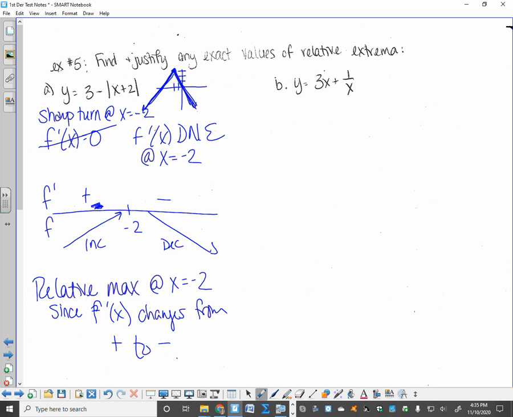All right, for B, B has issues. The original function has an asymptote at x equals 0. So that's a huge red flag. That's a point of importance, because first of all, relative extrema can't happen at an asymptote. Think about what happens at an asymptote. Even if they both go up, let's say I have an asymptote here, even if they both go up, that's not a max, that goes up forever. And if one goes up and one goes down, then that's definitely not a max or a min. So maxes and mins will not occur at an asymptote. But I still have to acknowledge it. It's still going to end up on my number line.